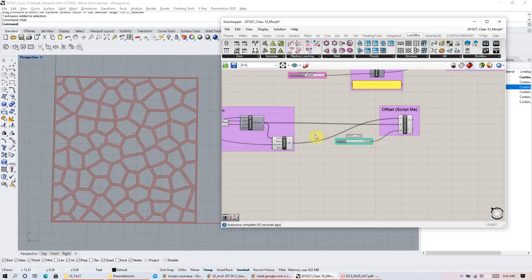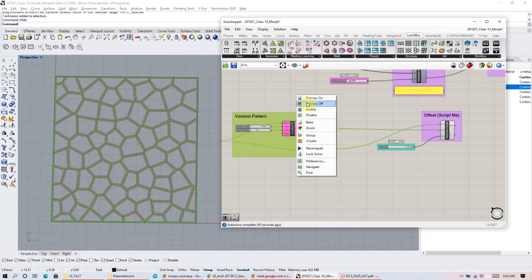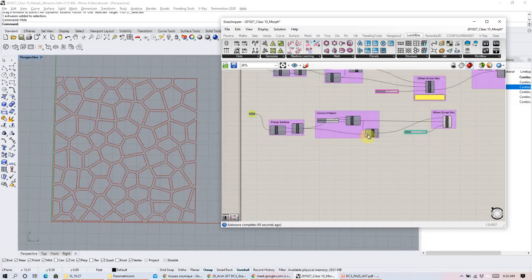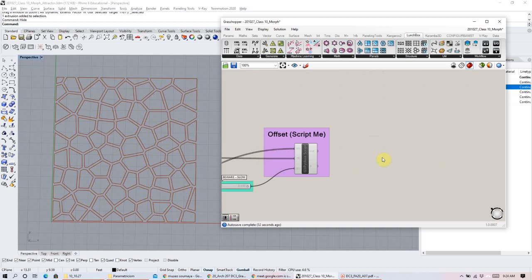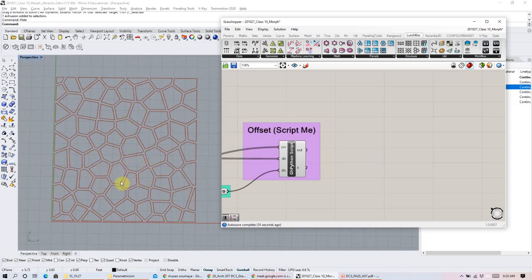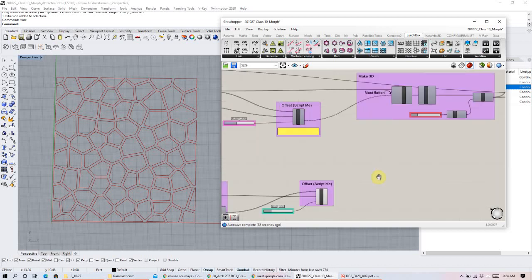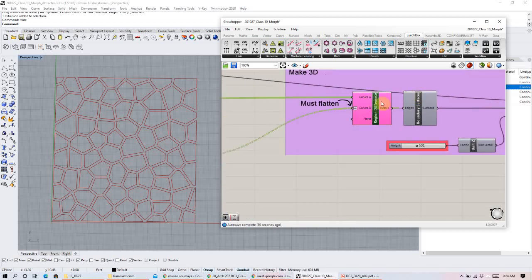Okay, so now that we have those, we can start to create surfaces between these spaces. So let's grab my region difference, okay?